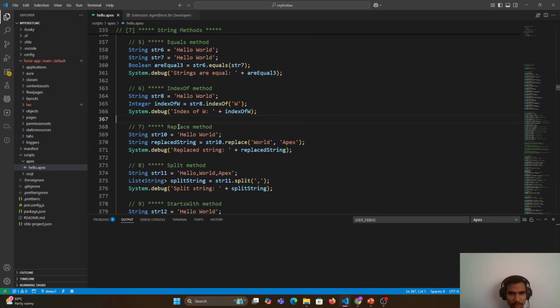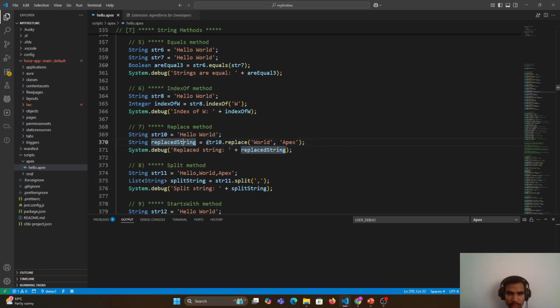Next, the seventh is the replace method. What is the use of the replace method? The replace method just replaces your word with another word. Here I am replacing the word with apex. This is my string value, hello world, and here I am using replace to replace the word with apex, and I just debug it.